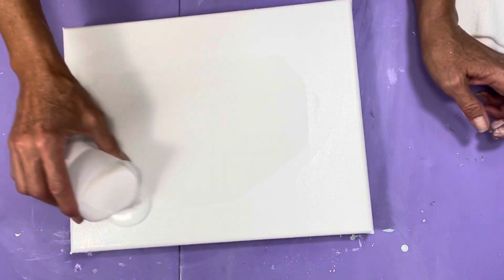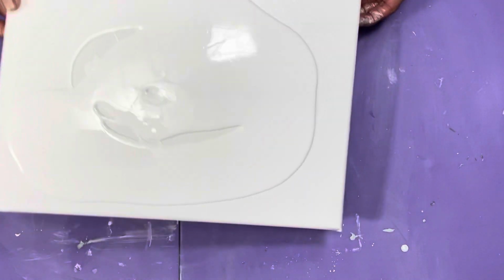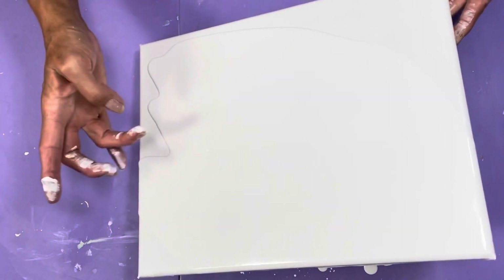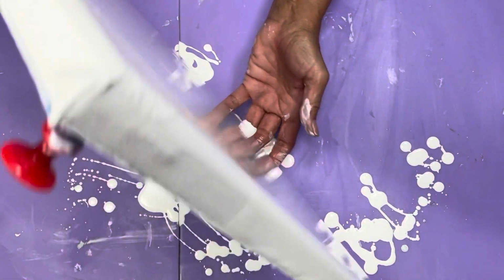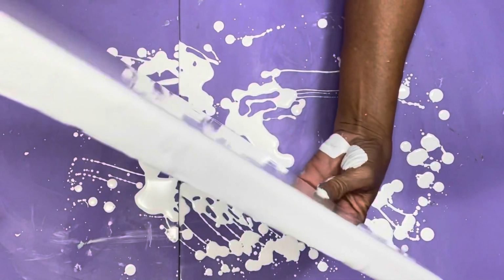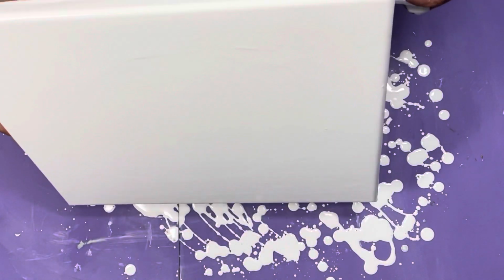So let's just get going, see what is happening. If things don't work out, you know me, it usually takes me 2 pours to get it down right. So let's move this paint around. I see something in there. Oh, it's still there, it's still moving. You always want to get those crusties out before you put your colors down. So this is pretty fluid. You also want to make sure you get enough of this base off too. You don't want too much on. You want a very, very thin layer.